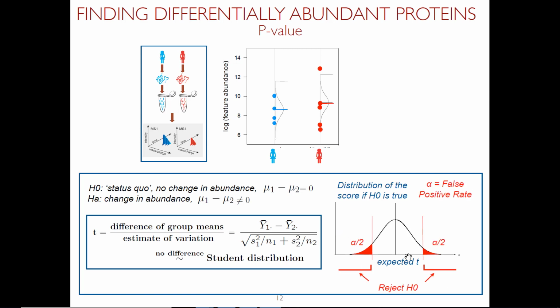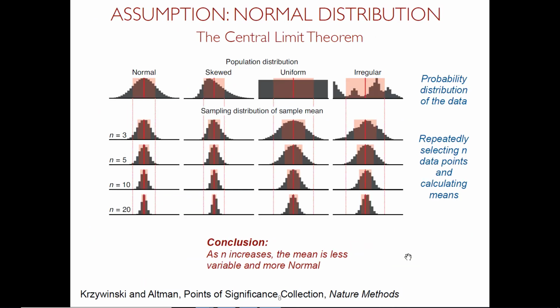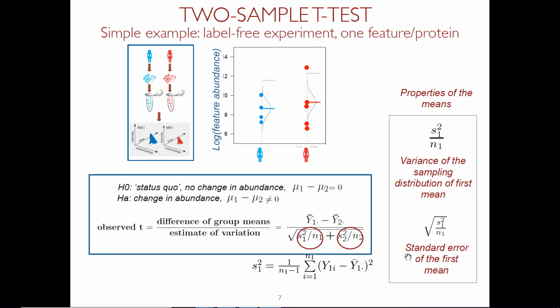So let me now rewind this a little bit and let's see once again. What did we do? We made some assumptions. The assumption is that there is no difference between the groups. We also made the additional assumption that each data point is independent. And so now we will build the signal to noise ratio, which is motivated by this sampling distribution of the mean.